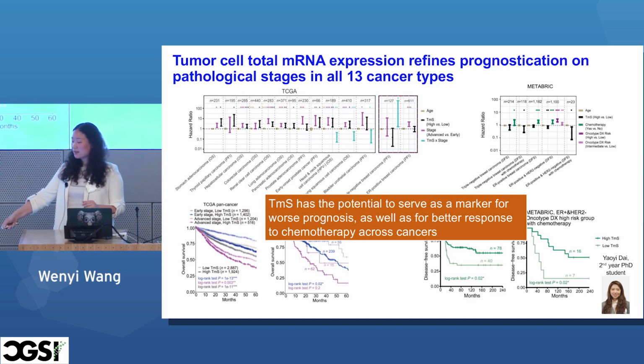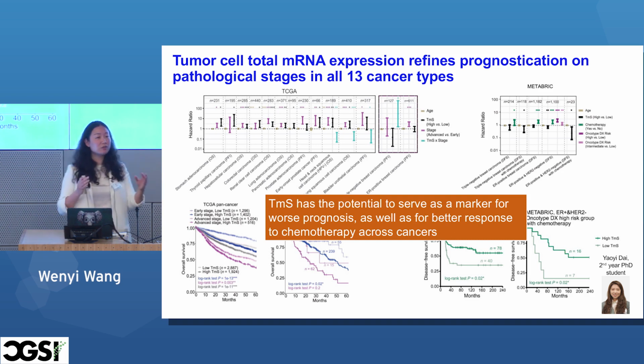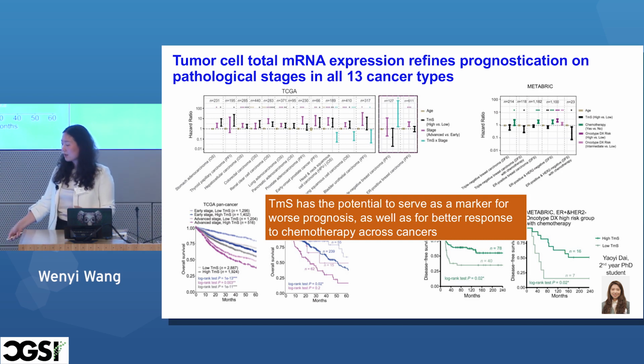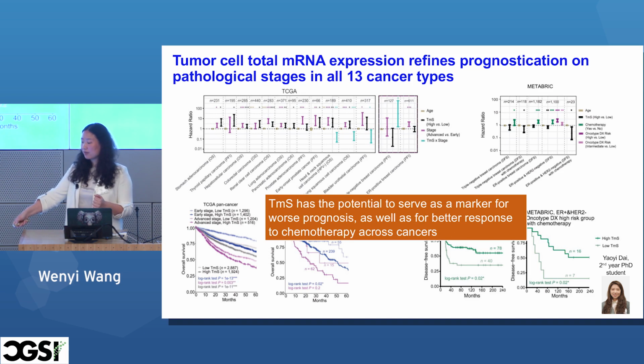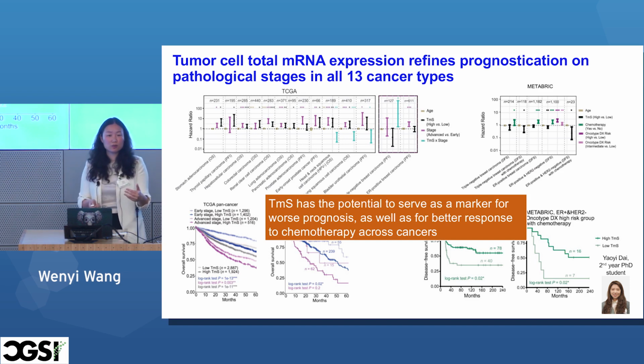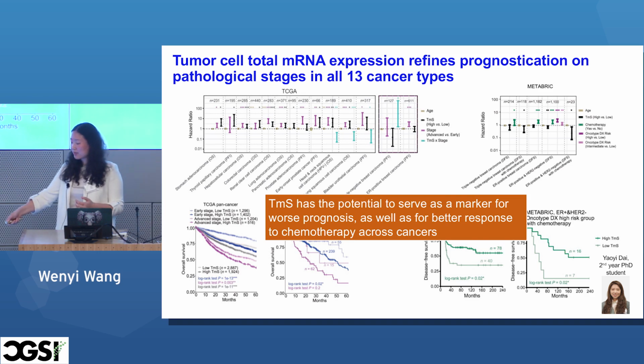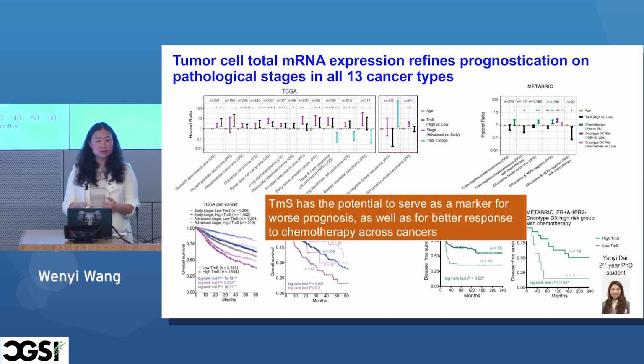And then second is ER-positive, which has a perfect mixture of both breast cancer patients sent for chemo as well as those that are not sent for chemo. And we found that for cancer types that mostly have a larger patient population without chemo, we observe a positive effect, so high TMS, worse prognosis. But with breast cancer, for example, triple-negative breast cancer, where most patients are sent for chemotherapy, we found patients with high TMS presenting a better prognosis.